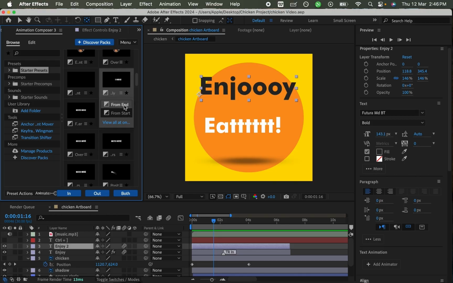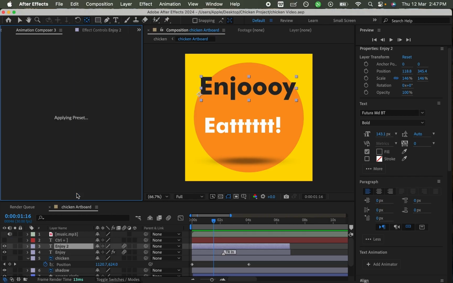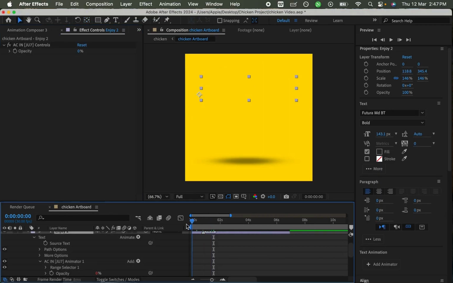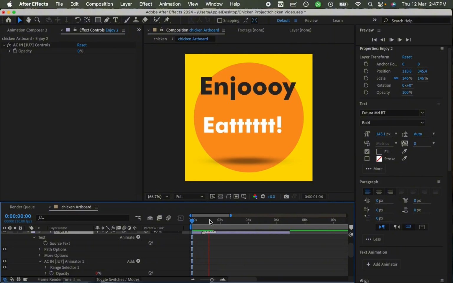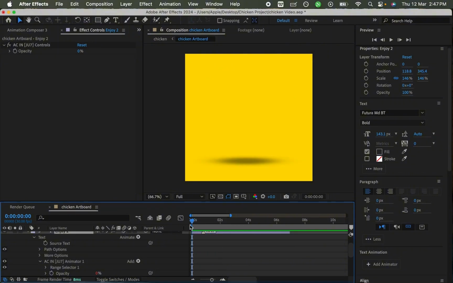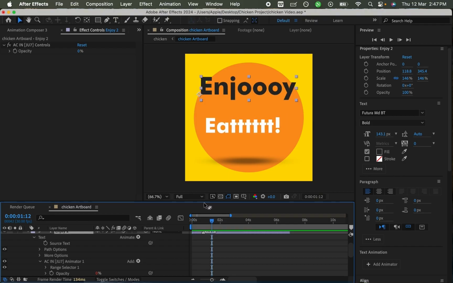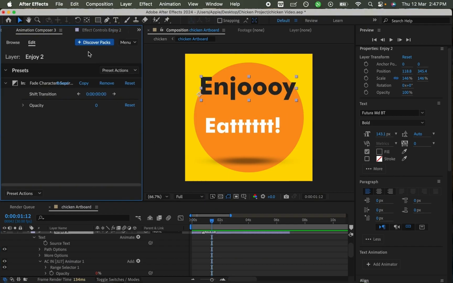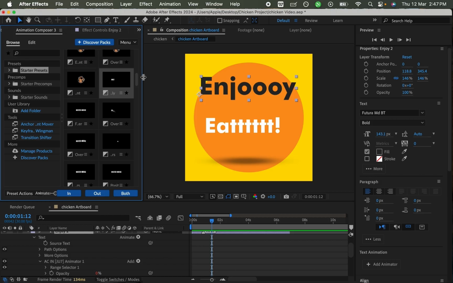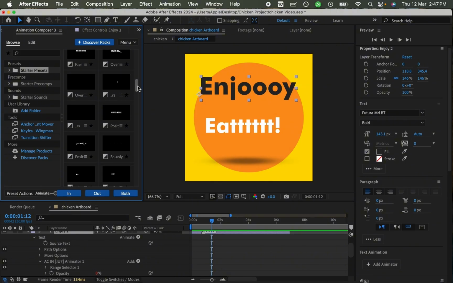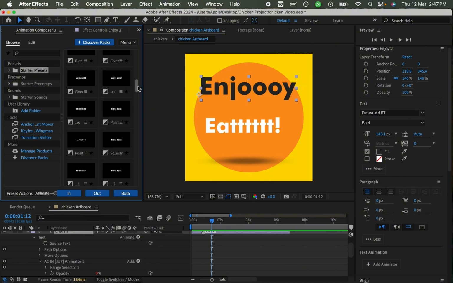So from end, from start, I want it to be from start. Click on in and then play. You can see how it appears. So there are a lot of animation styles like that, and you can do a combination of several of them.